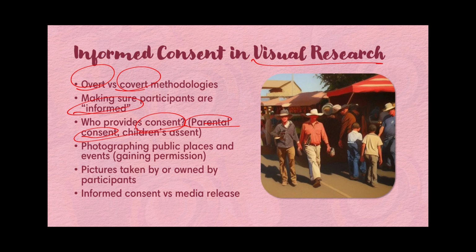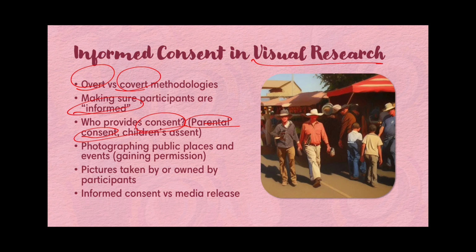The language is usually put at their level. Of course, it's different from what the parents would get. It would usually accommodate the level of understanding of the children, and they will also have to agree or sign with it. And then for those that are 5 years old and below who can't read and write yet, assent is usually verbal, or it can also be non-verbal.